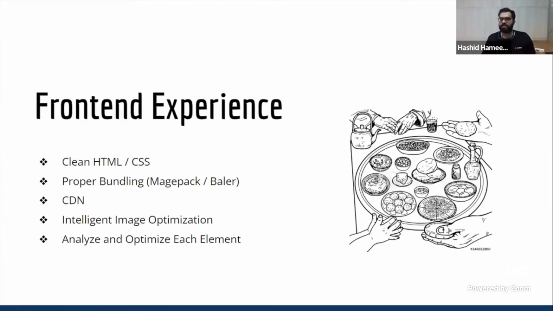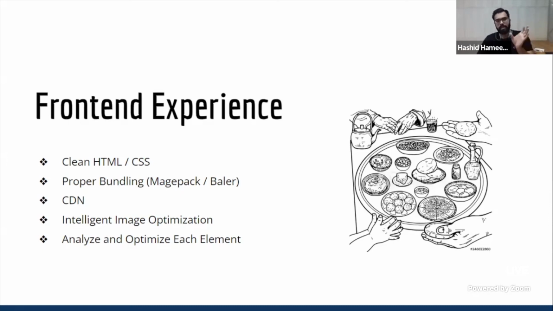And obviously the next thing is lazy loading, right? Which most of the guys are doing right now. You have to show the above-the-fold content initially, and the remaining stuff, when the user scrolls, you have to lazy load, right? Now the fifth thing is front-end engineering. Front-end performance engineering itself is an ocean, right?